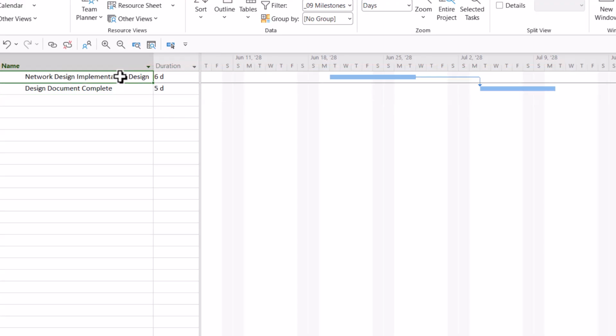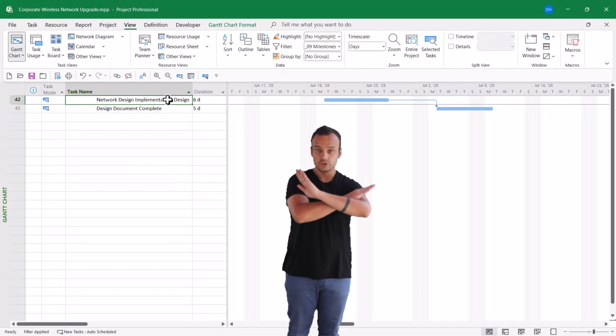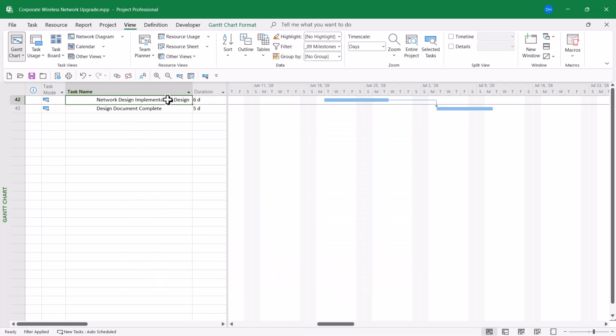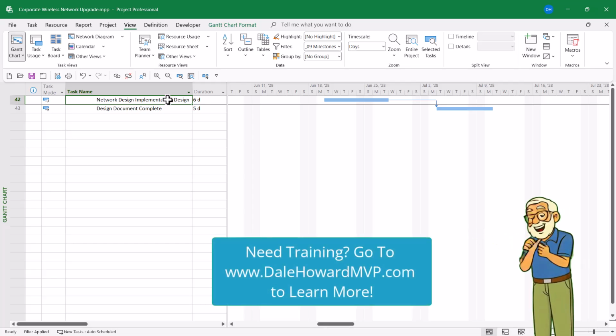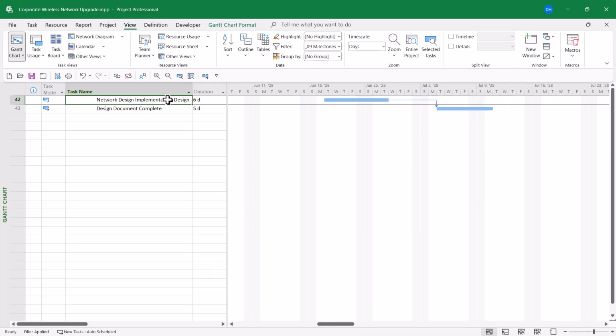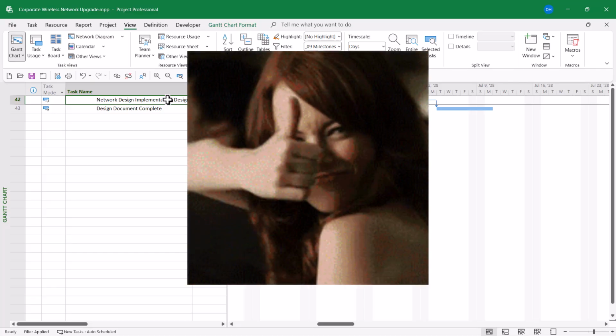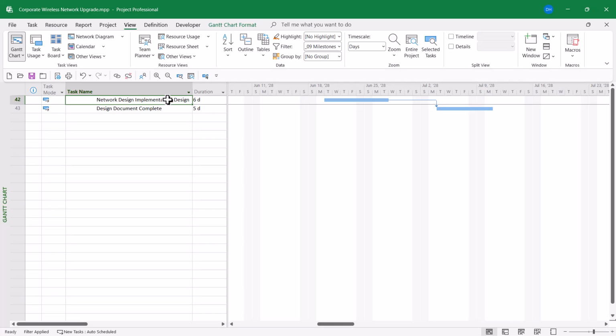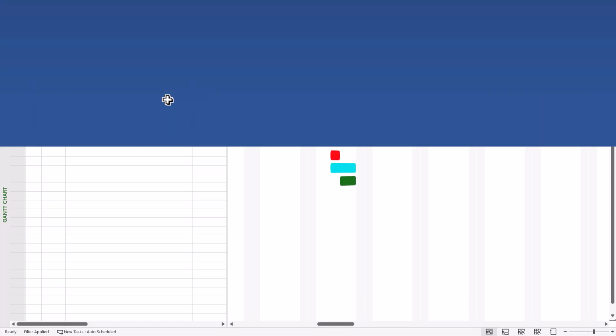So I want to caution you strongly. Do not ever mark tasks as milestones that have a duration greater than 0 days, because all that will do is introduce confusion about your project schedule. Now, for tasks that have a duration of 0 days, leave them marked as milestones because that is the correct behavior. But never, never, ever mark tasks as milestones that have a duration greater than 0 days.